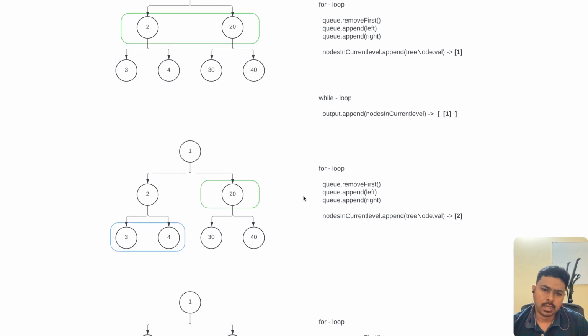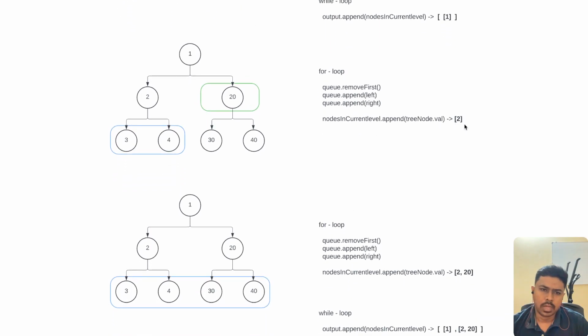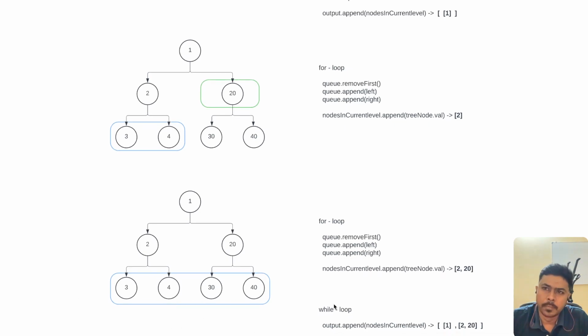And then similarly, since the queue got updated with 9 and 20, we will delete the 9 and then add its children, like 3 and 4, and then we'll do the same again. The 20 will be removed, and then we'll add 30 and 40, so that you can see the level is being organized in the queue. Each time the for loop completes, that particular single level of elements will be added, and then it will continue. Cool.